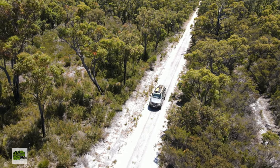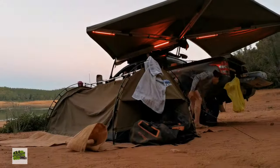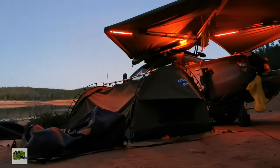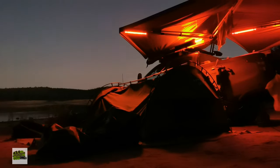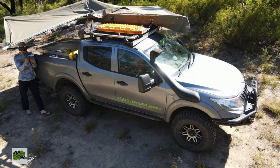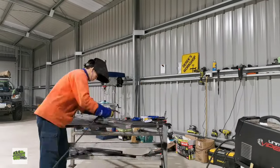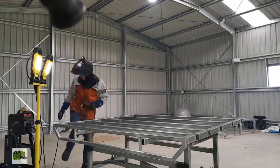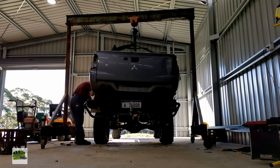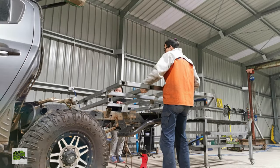Project Ute-Topia is about the ideal way of ute setup that balances the functionality, practicality, and the cost of the build. In the first video about Project Ute-Topia, I went through my economical setup for my ute. Through time, I noticed changes may be needed in order to take my build further.